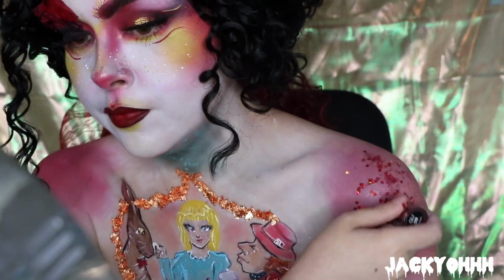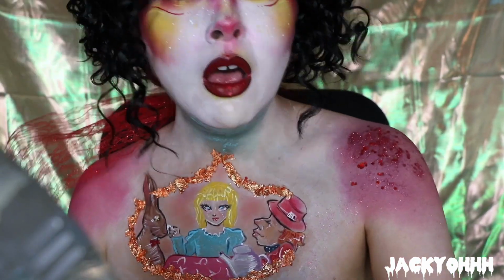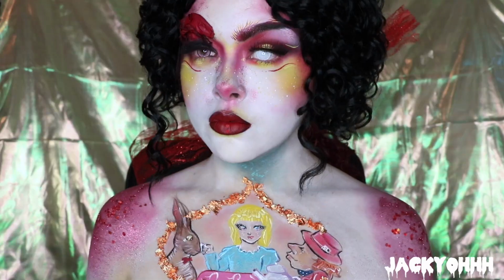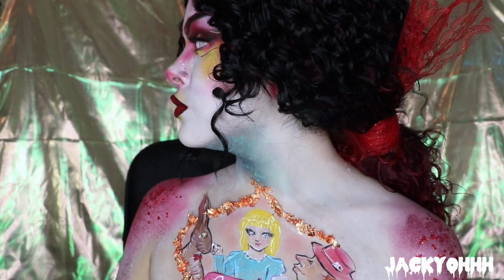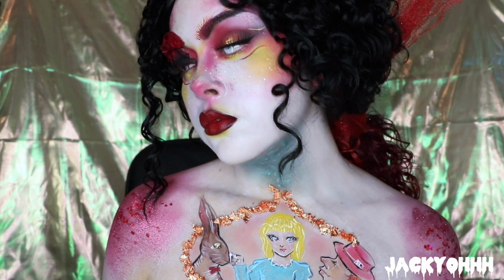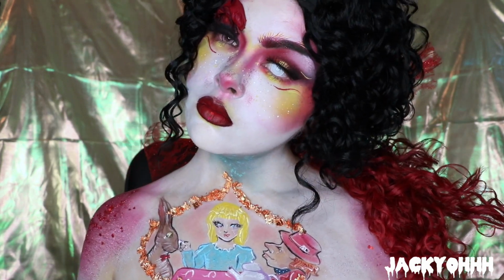And then I just wanted like a really pretty, sparkly, crazy red shoulder. So I took some of my heart glitter and then I just threw freaking glitter all over my shoulders, which was a terrible idea. But I kind of like how it came out. It's just ultra sparkly, but I had glitter all over the place after that. And that is my finished Wonderland Fairytale challenge for the NYX Face Awards. I really hope you guys liked it.